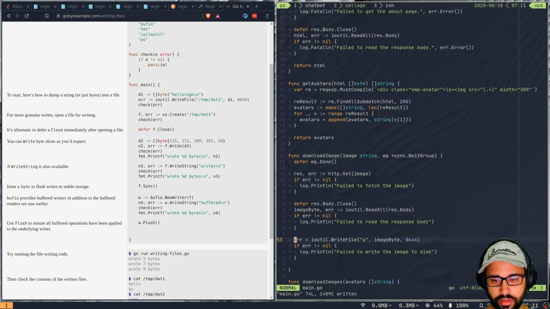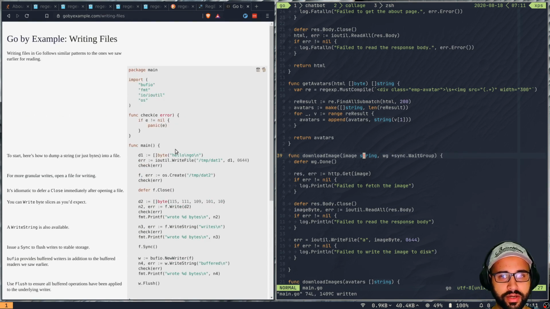So I think that should be it. Do we need some closing in this case? No, I don't think so. The only part now left is to figure out how we can rename this bit to a proper name, because we already have image here, right?